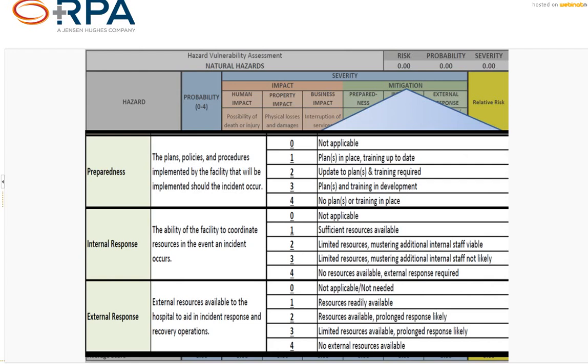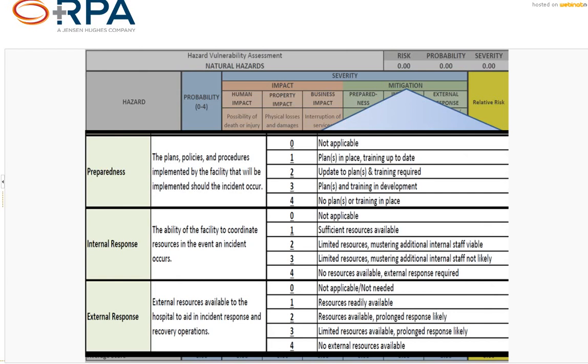So what's going to make a difference on how this risk is scored is, do you have plans in place and have you trained your staff? If you have, then it's a 1. If we have some kind of plans in place, and we've talked about it with our leadership, but we really haven't talked to our staff about where hardened areas are in the building or what they should do, or we showed them videos on run, hide, fight, or whatever model you choose, but we really haven't talked to our staff about that, then it's probably a number 2 that you're going to score there.